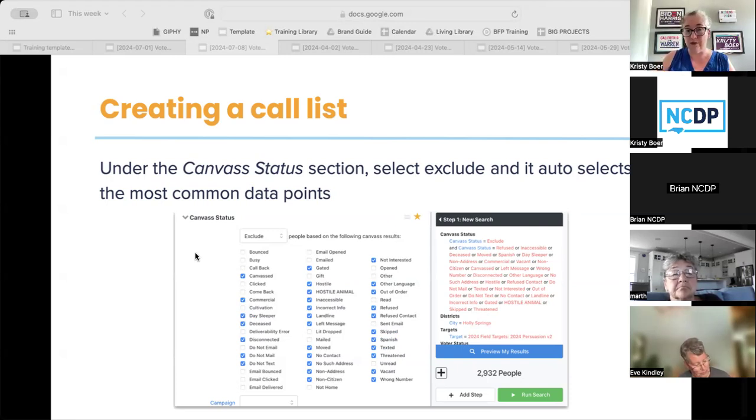You might pull a phone bank that is specifically people in your county who have been marked as inaccessible. That might be a phone bank you would pull. So you can experiment a bit with some of these options. The list I had for Holly Springs was 3,500 people. When I exclude these categories and make sure I only have people with phone numbers, now I'm at 2,900 people.